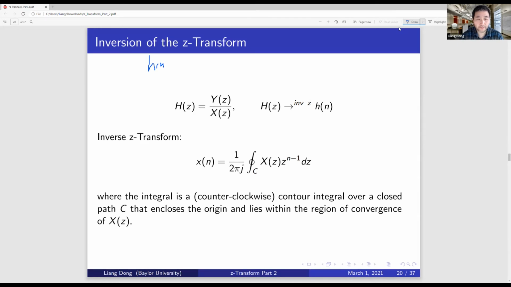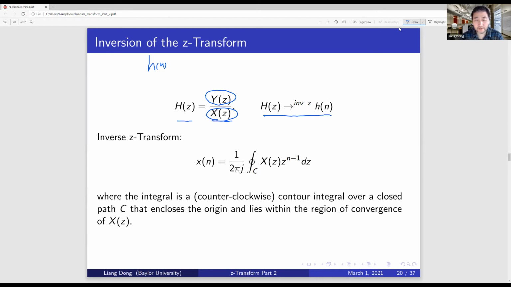We're trying to find this. We already said if it's a fractional or rational format, H(z) = Y(z) over X(z), we should be able to calculate this very easily. In the Z domain, that's a division. Y(z) is something that we observe at the output, X(z) is the observation at the input, so I should be able to get these values quickly, and then you divide that and find H(z).